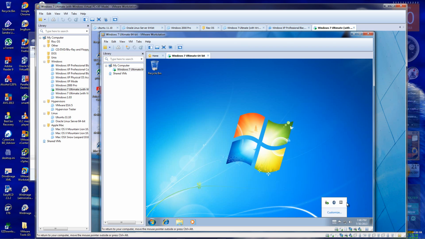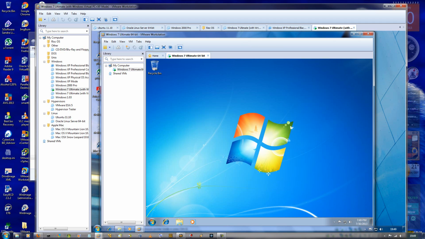Just check that VMware Tools is properly installed.